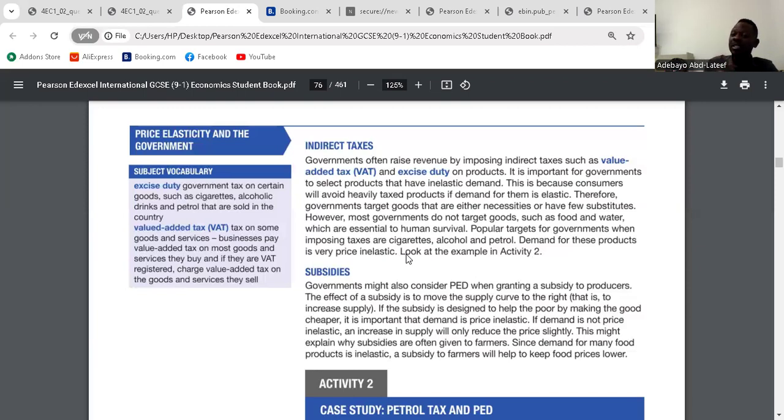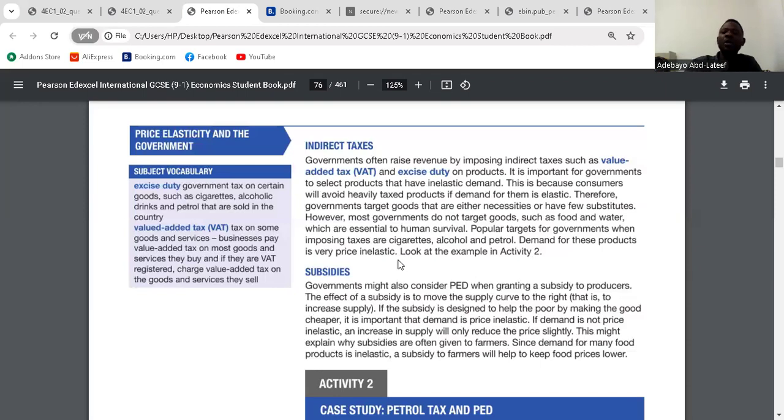Both cigarettes and alcohol are demerit goods. They cause harm to society and to the health of the people that take them. So government might find a way of reducing them through taxation. Do you understand indirect taxes here? Government is doing this to reduce the consumption of demerit goods like this. You understand that, right?